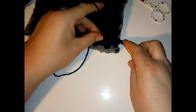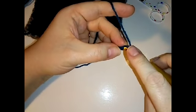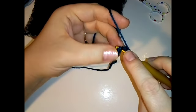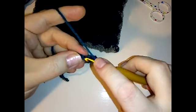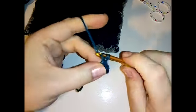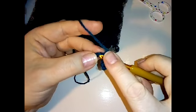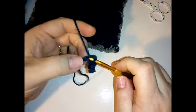So I've left a nice long tail for sewing and attaching to my bag. I'm going to chain 2, 3, 4, 5, 6, 7, 8. Okay, so I'm going to chain 8, and then I'm going to do a single crochet into the second chain from the hook, and then I'm going to do 1 in each chain along, so I'll have 7 single crochets, and that will be wide enough for my little bag. So, 7 single crochets just for this little bag.